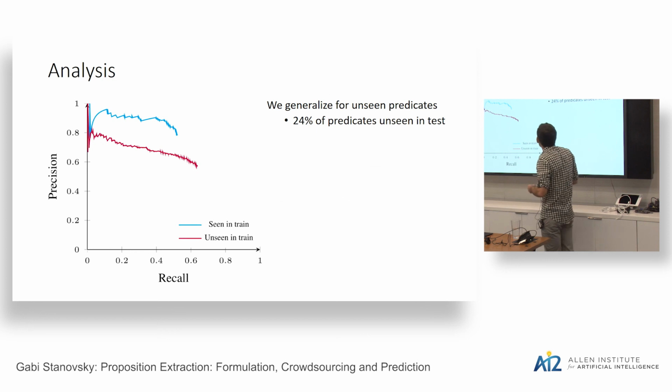I think that's something nice to get. And overall, this is not a small portion. 24% of the predicates were unseen at test time. So there is some generalization here. I mean, we don't see too much of a significant drop. Yes? Is this F1 on the whole triple? The whole triple. So this correlates with the first one that we've seen, which was kind of in the middle, right? Because we had a combination of both.